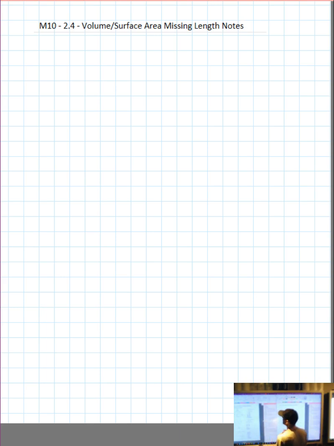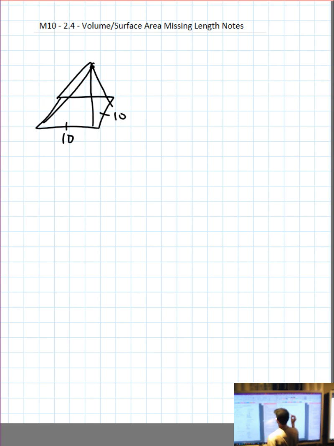Okay, missing dimensions. So let's take another pyramid and give it a square base of 10 and a height from the top center to the middle bottom. We call that h, and we don't know what that is, but we give you the volume. V equals 500 millimeters cubed. Let's label the tens both millimeters. It has to be in the same units.